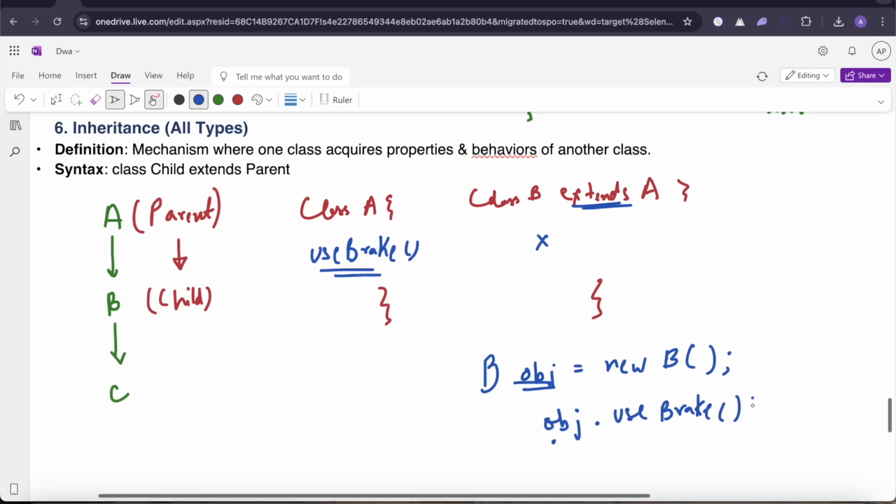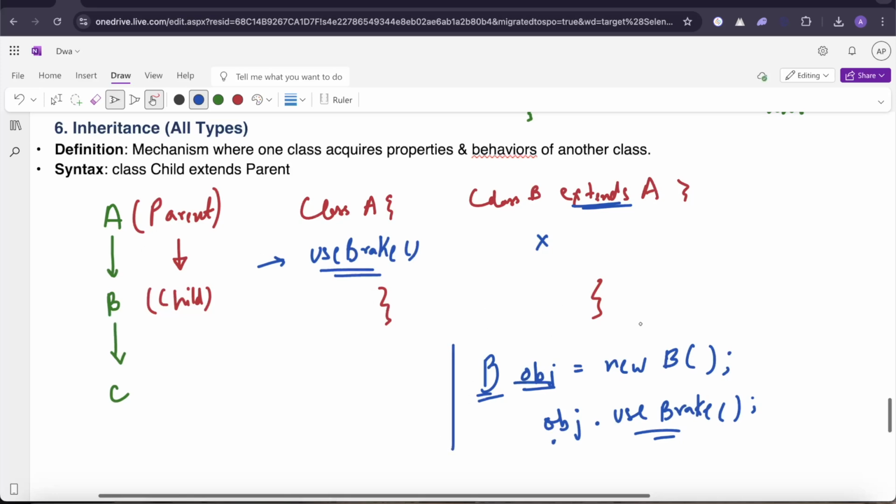Use break was not present in class B, it was present only in class A. But with the help of B's object, I can use break because it's a child of class A and it's inherited. There is no problem in that.